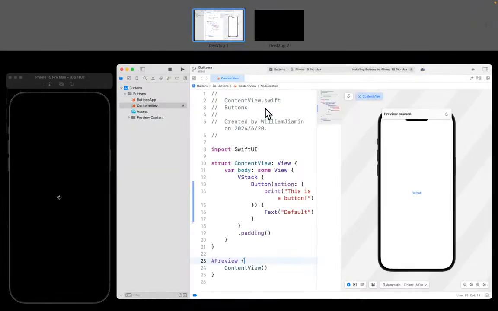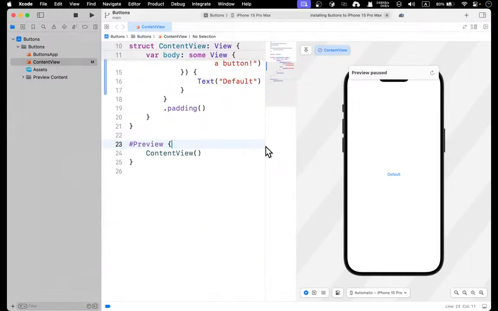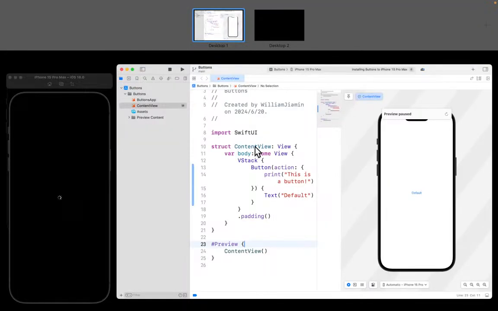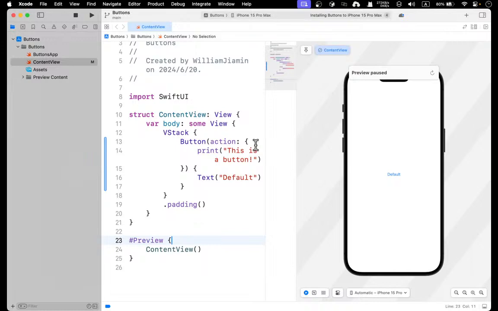This way, I should be able to run this. Okay, that's good. Just wait for it to run.